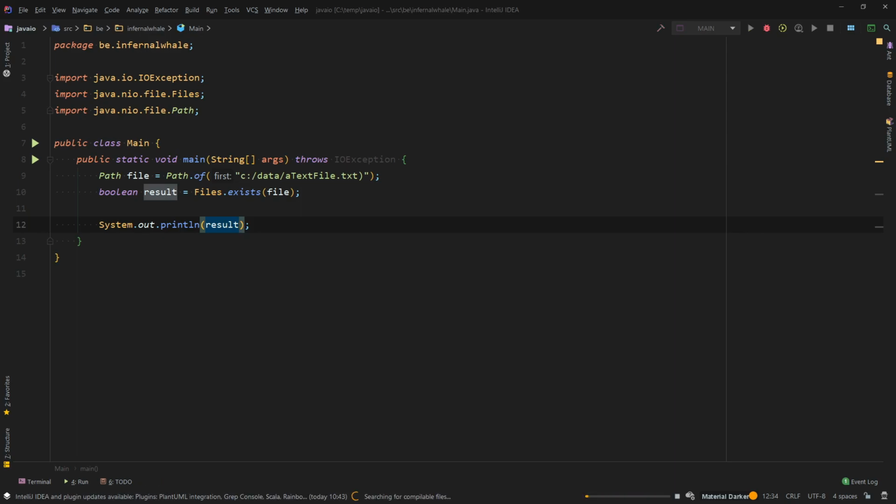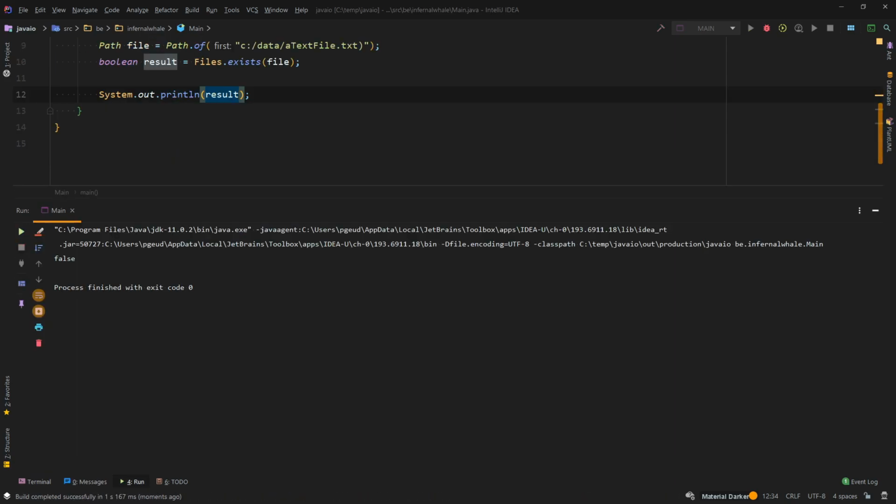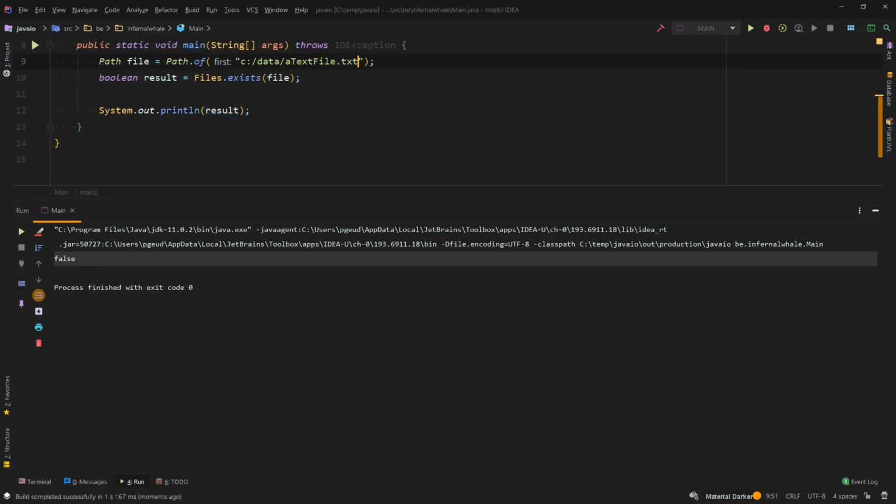Simple. Now you see that my output is false. I made a little typo. There we go. Let's have another look. There we go. Now you just saw I made one typo and my path is, quote unquote, invalid, or it points to something that does not exist. So this is a really nice way to actually check if your path exists or not, okay?